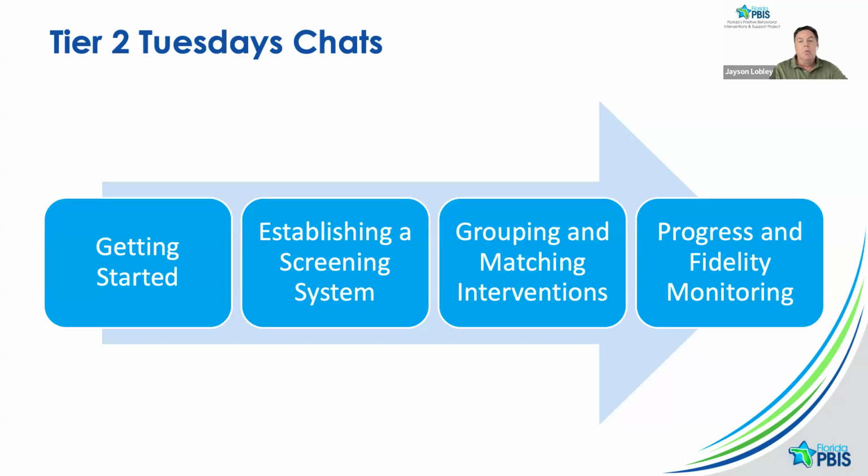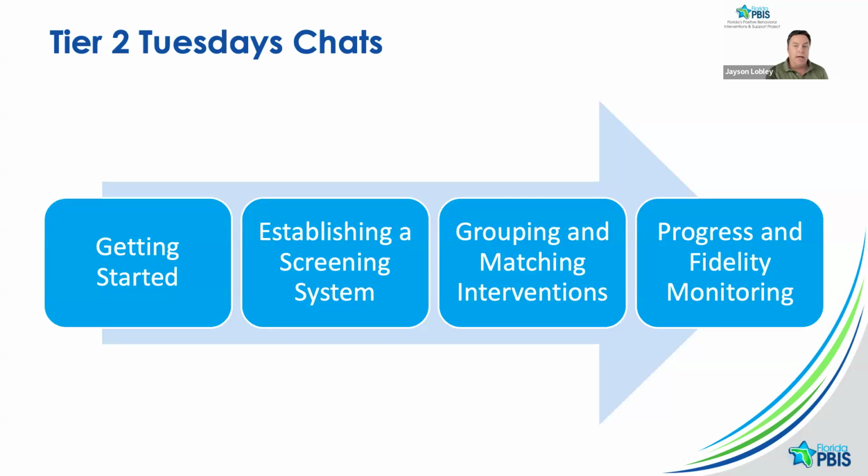So once the Tier 2 team is able to identify students who need more intensive supports, it's critical to ensure that they're provided with an intervention that's likely to meet their needs. So we need to group them and match them to the correct intervention. It can be done by having an array of interventions that might match the function and teach a particular skill that these students may be missing or not engaging in as frequently as we'd like them to. And one other thing to note too is these interventions should be readily available for students so we can quickly get them plugged into the supports that they need.